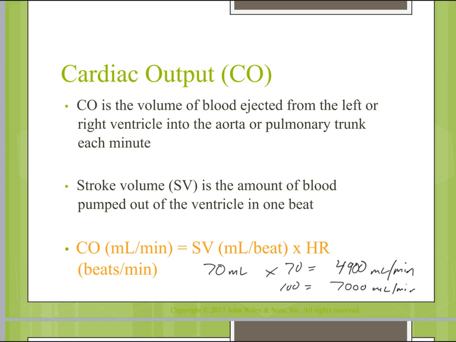Now, what if you're athletic and your heart is more efficient? That means your cardiac output goes down. So we can take 70, multiply it by 60, and then we can say our cardiac output is 4,200 mLs per minute. And ultimately this tells us our heart is more efficient at distributing oxygenated blood to the body, so we have to beat less, which means our cardiac output is ultimately less, about 4,200 mLs per minute.